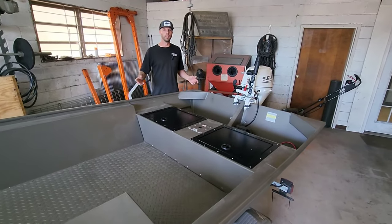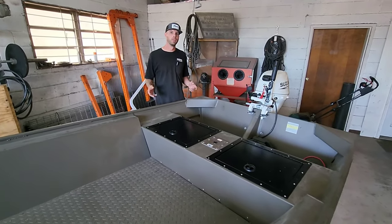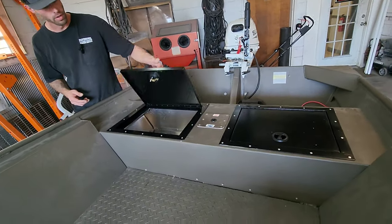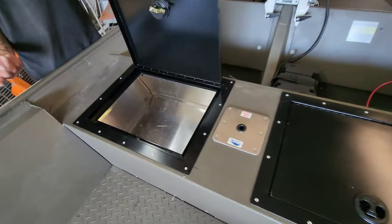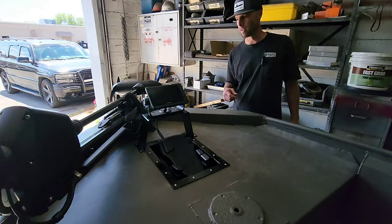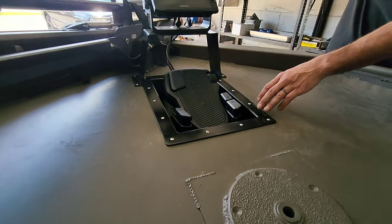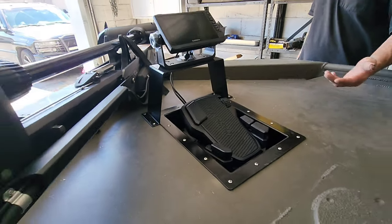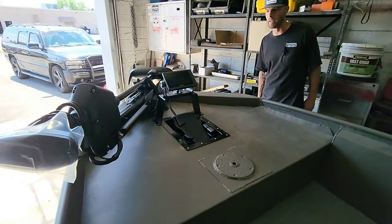The rig is completed with stage one of this build, ready to get out on the water. We've got both of our back hatches installed, really nice — the only thing left to do is put some decals on. We've got our trolling motor mounted on a custom bracket, our custom recessed foot pedal tray, and one of my custom graph bridges. This thing is all set up and ready to go.